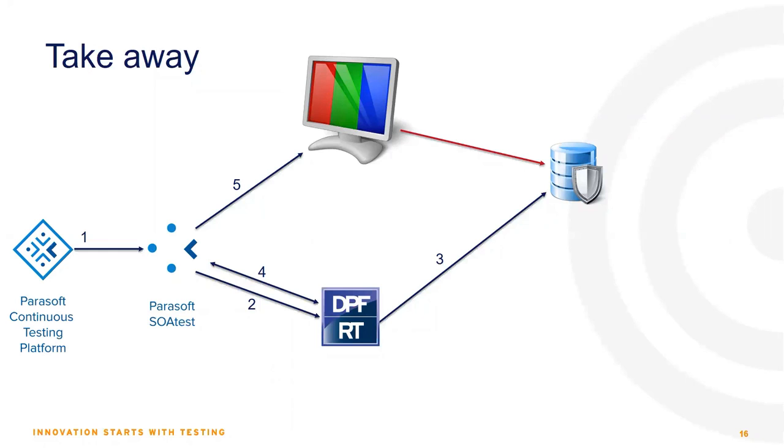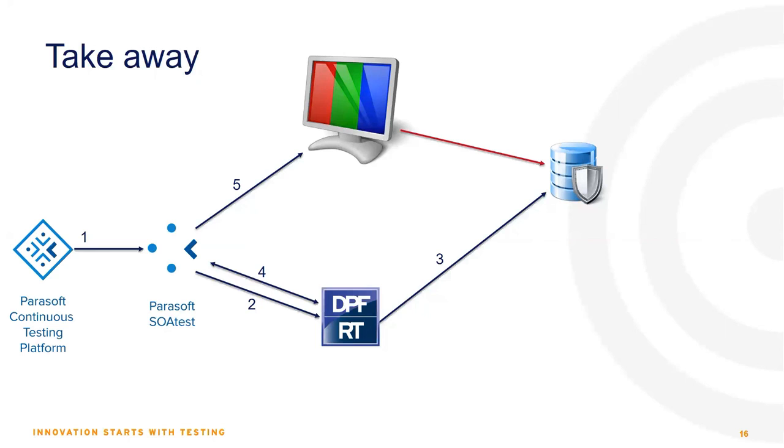So we create an empty database because that saves us a lot of space, which will be beneficial for our costs. And at the time that we have the application and we have the database and they know how to communicate with each other, we can start the part of the testing, which will be an automated API call towards the Parasoft continuous testing platform, saying, okay, this is the application that we just created. That means that we have to run this set of tests.